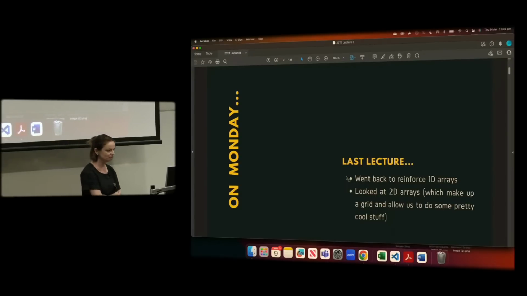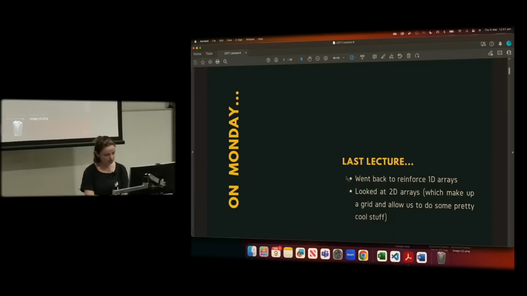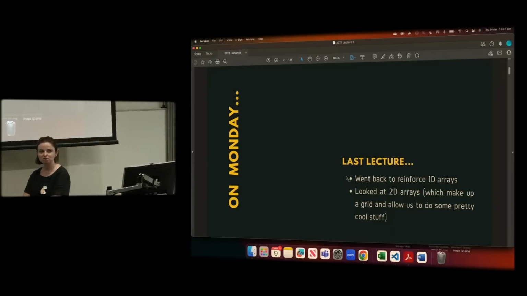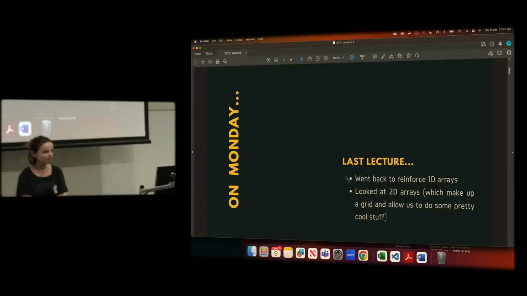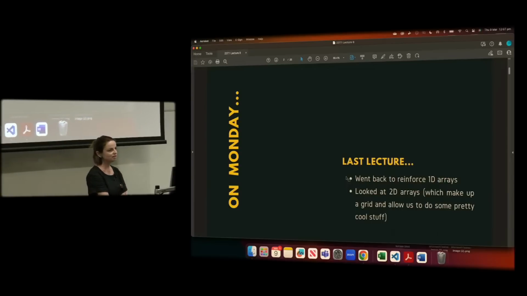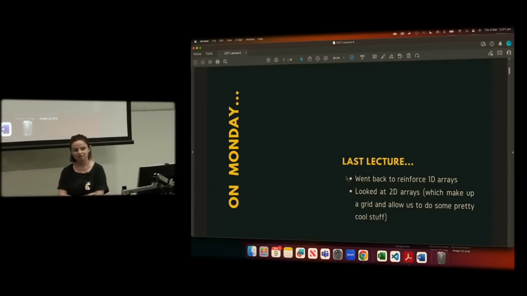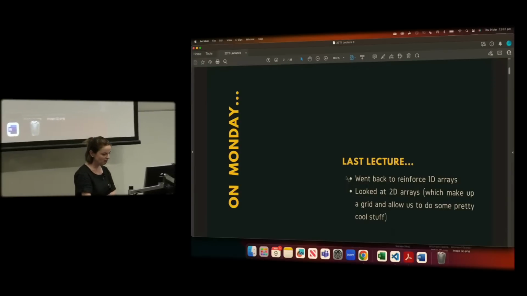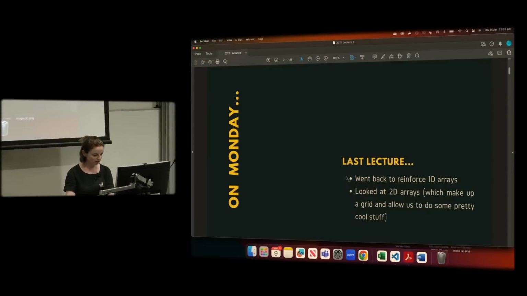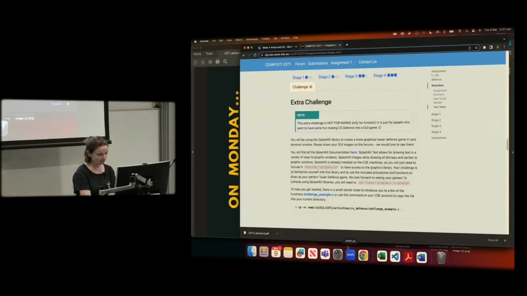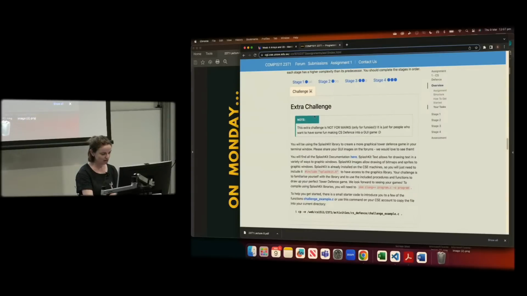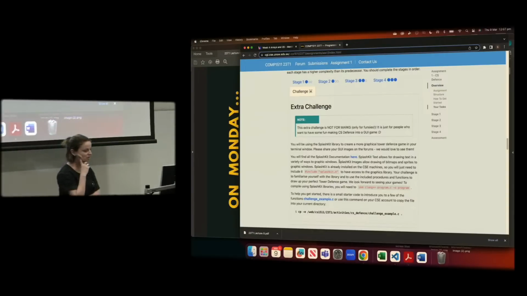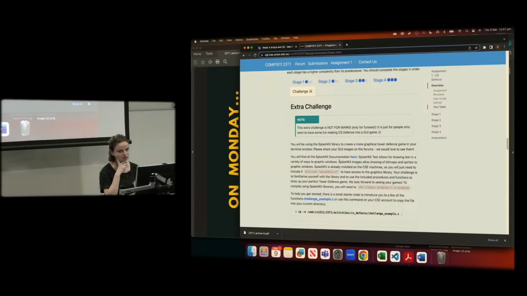That's basically your whole assignment. For those of you in the assignment stream, which happened on Tuesday, who were a bit upset that they couldn't make a GUI game out of it and were a bit sad about it, I've put up a little challenge for you on the website. It's not for marks, it's just for fun. It uses a special library, SplashKit. I did an example for you of how you can use it.